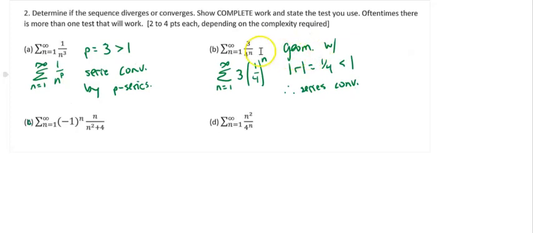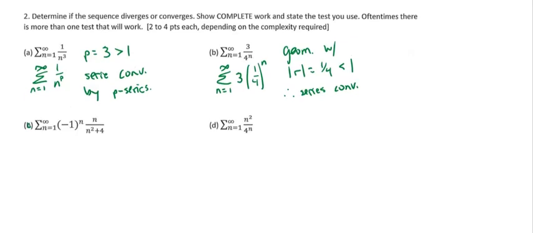I'm going to go ahead and do the other method. Let me switch colors. You may say, well, how am I going to recognize that it's geometric? I didn't see that, right? Well, there is a test that we have that works really well in lots of scenarios, and I'm going to do it right here. It's called the ratio test. If I do the ratio test, I calculate a limit, and I want it to be bigger than 1 or smaller than 1, and that'll tell me if the thing diverges or converges.